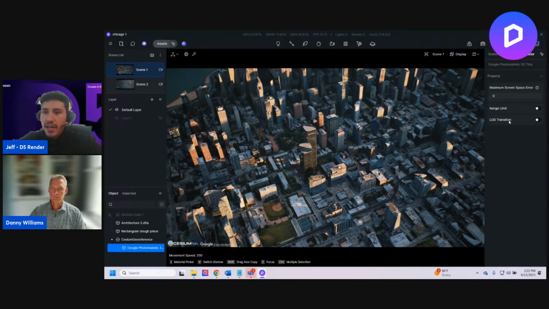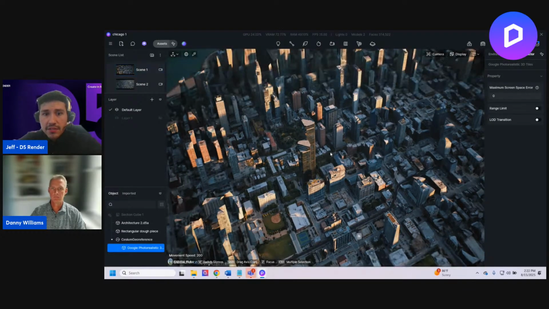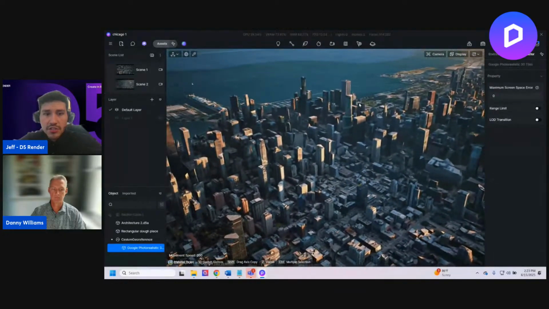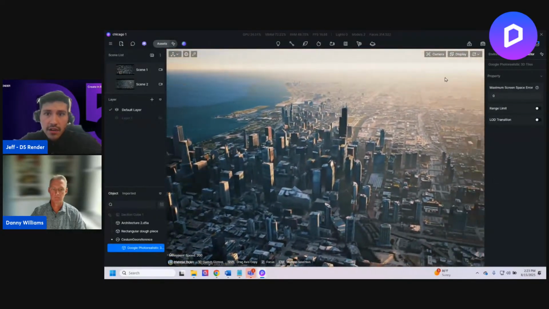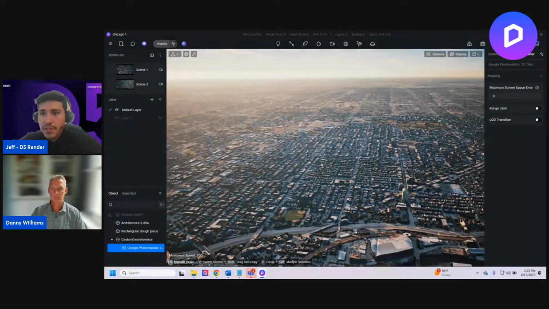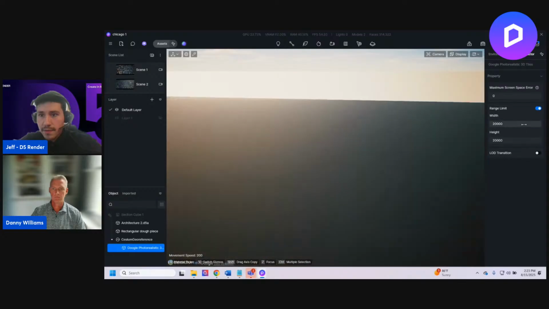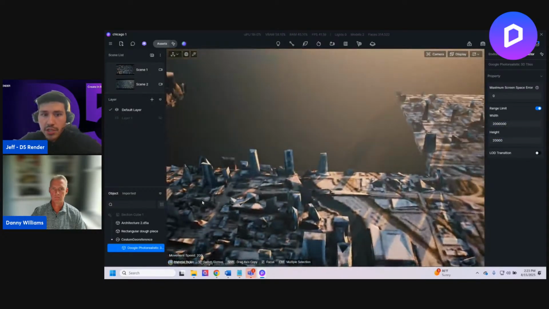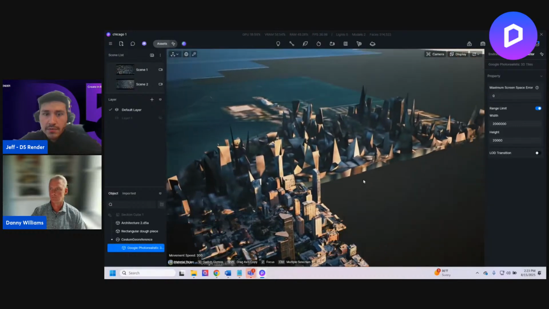We also have our range limit. So by default, if I start to pan around, you'll see that even though I selected Chicago, I'm literally getting all of Illinois and all of the US in here. So if you wanted to, you can start to add a range limit. This way, we're only importing chunks of the model that we want to.